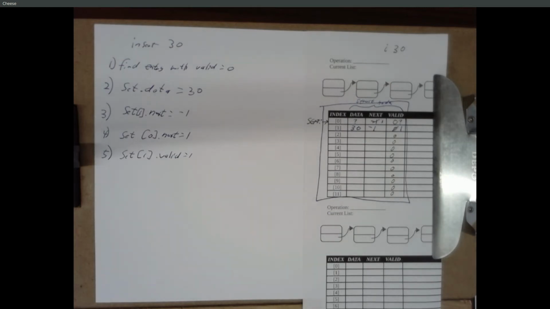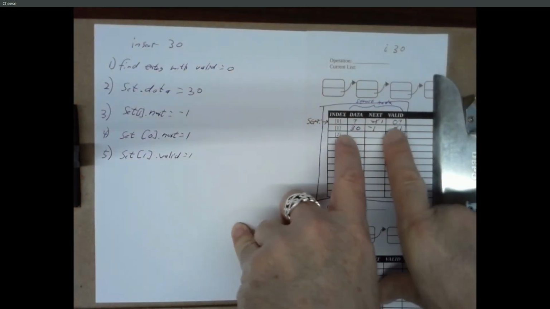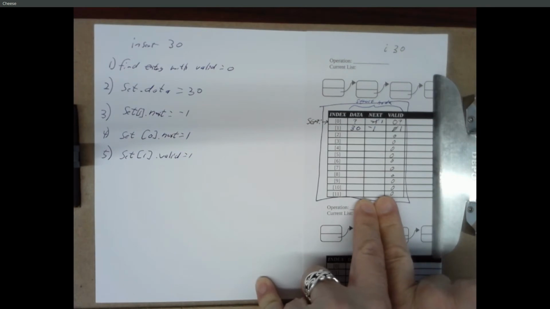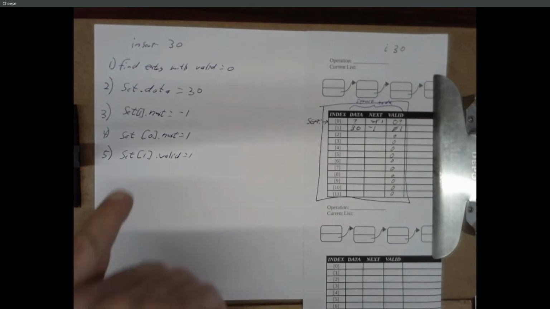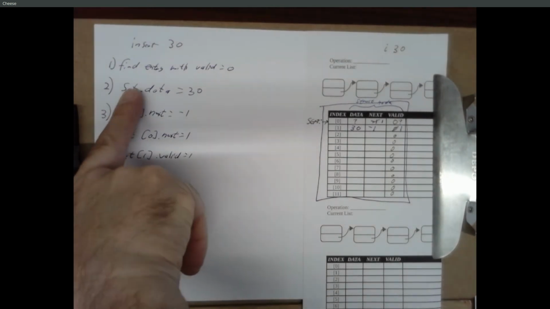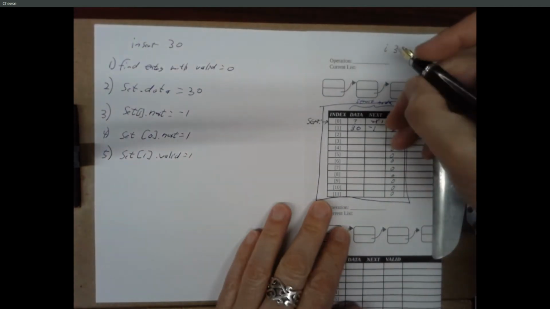Those are pretty much the same 5 steps we're going to do every time we want to insert something. Now there's an extra step: if we're trying to insert things in order, we're not necessarily going to insert right after the Sentinel node. We might have to look through our list and figure out where to insert it. But that's a detail for another day. We'll just assume that we found the right spot to insert this thing. Okay, so let's insert a 40.